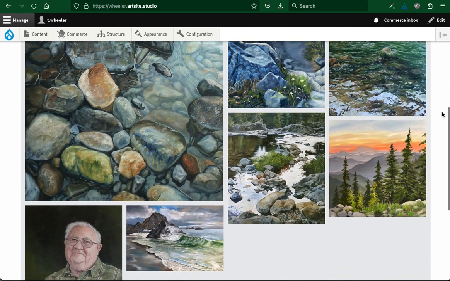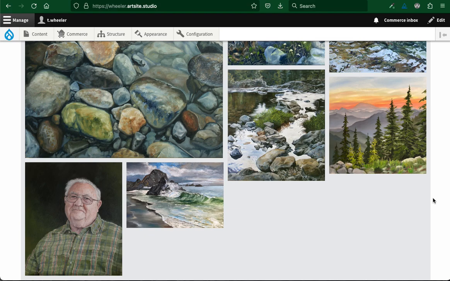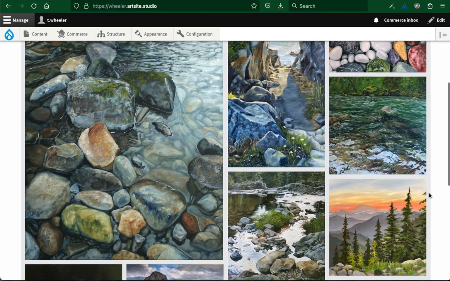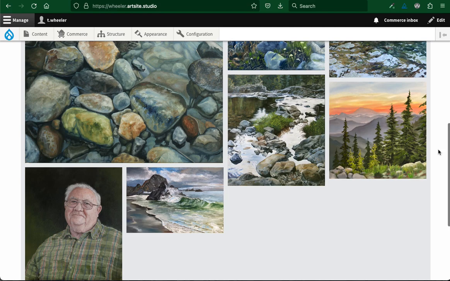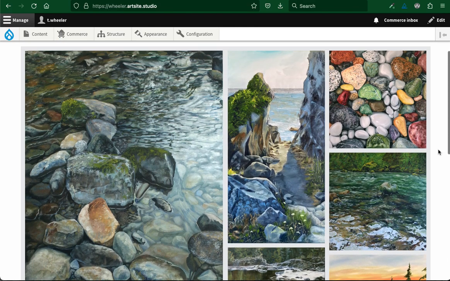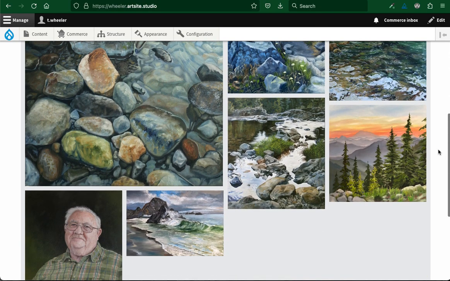It shows them in their full form. If you had a horizontal picture, like this one's more horizontal, it's going to show the whole thing. It doesn't do any cropping or anything like that. It just aligns their widths together. So the heights are variable, and you can end up with some weird stuff at the bottom. That's why I suggest you might want to rearrange your images to see if it lays out better for you. Maybe you get a different layout that's a little bit better. So you can play around with that.